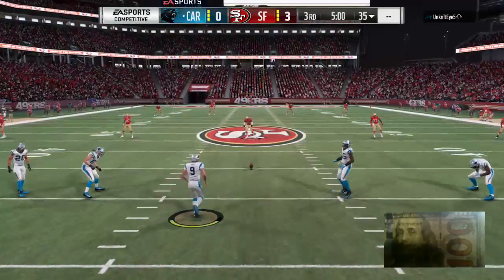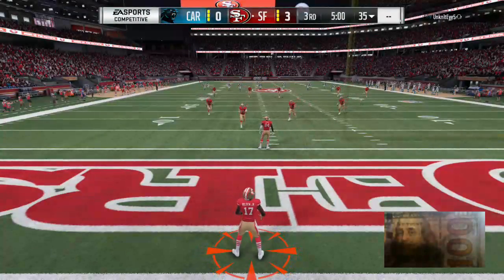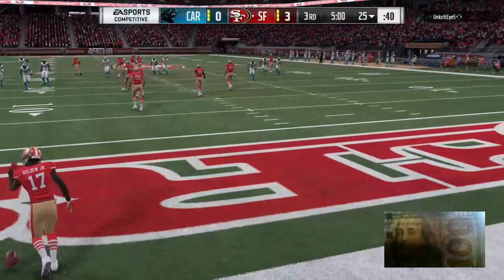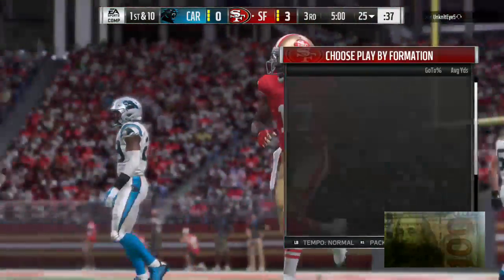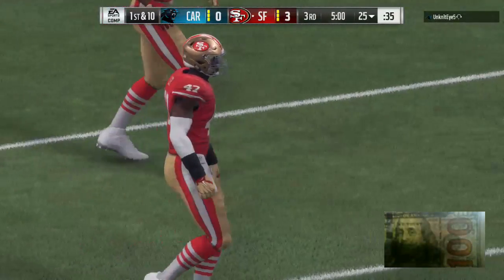So both teams have their marching orders, and we'll get going again here in quarter number 3. This will be taken to the back of the end zone. Here comes the 49ers offensive unit as they'll have it first to begin this third quarter. They have the lead. Now they'll be looking to extend that lead.